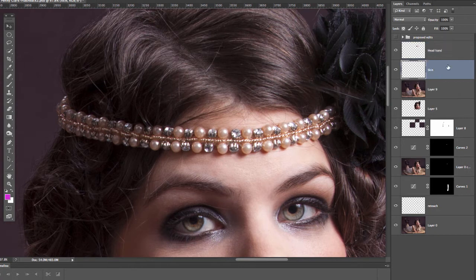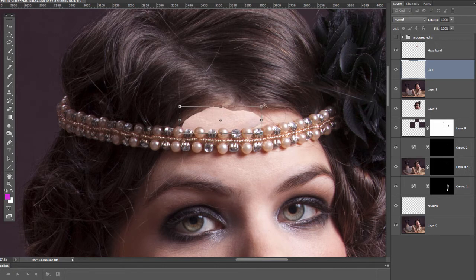So now we do want to move this skin. It's already under the headband, and here's what's kind of cool about it. See, as I move it under the headband, it disappears. I move it up here, look at that. So now you can see not only the color, but the texture is nothing like the skin that's already there. So you're like, now what are you going to do? Let's go ahead and make the skin the same size as it should be up here. And I'm going to hit Command T to do the free transform. I'm also going to hit the Command key as I get to this corner over here, and that's going to allow me to move this particular anchor point independently of everything else.